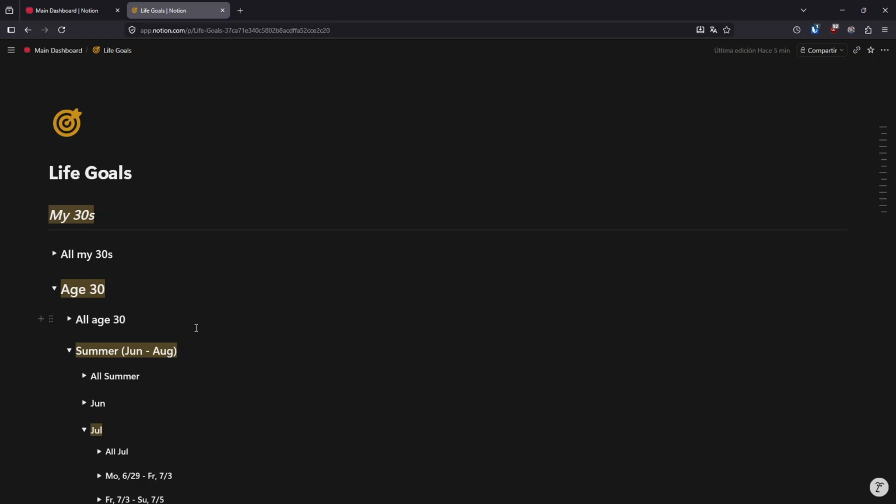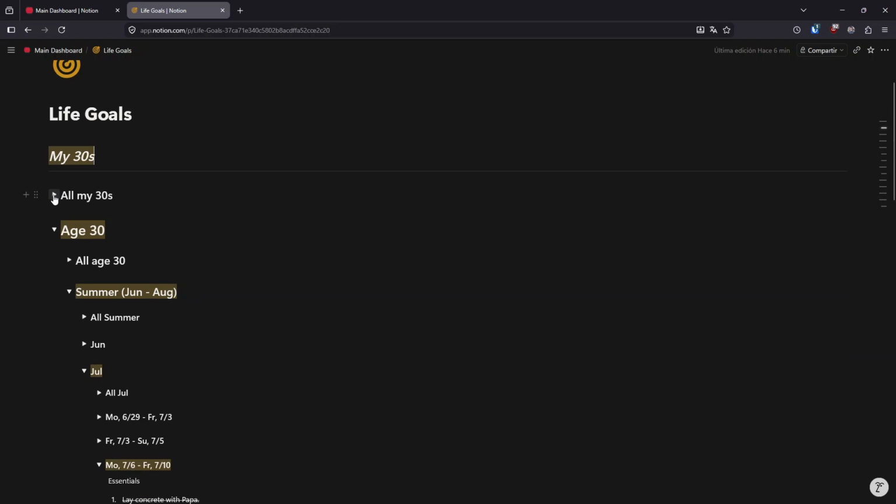Life goals. This is a single page where I have most actively lately been breaking down all the goals that I have for my life literally by the decade. So I start at the decade level, meaning my 30s, the age I just turned, kind of an identity, a pivotal moment in my self image, and all of my 30s.